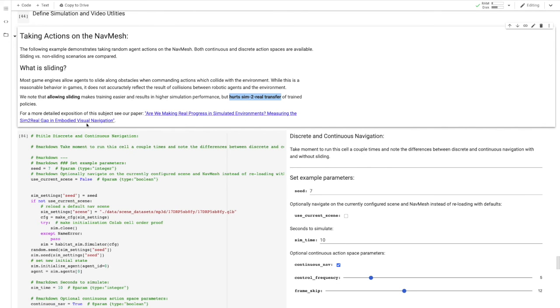Measuring the sim-to-real gap in embodied visual navigation. And we did some sim-to-real correlation trials with and without sliding, and noticed that this is actually hurting performance if you try immediately applying these policies to real agents. So this is why we'll provide this option to turn it on and off. Note that turning it off will make it harder to train, but you'll get better performance when you go into the real world. So that's the caveat.